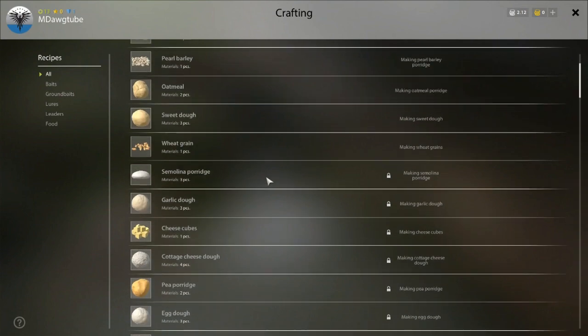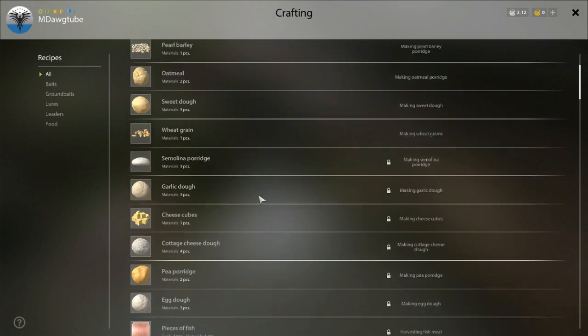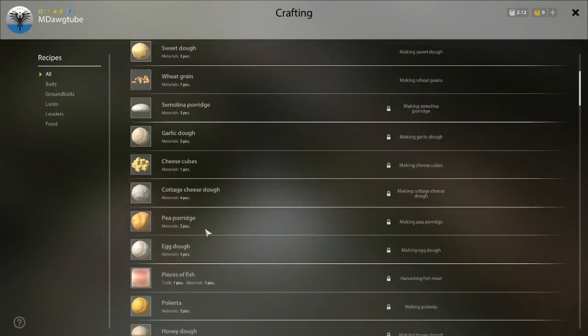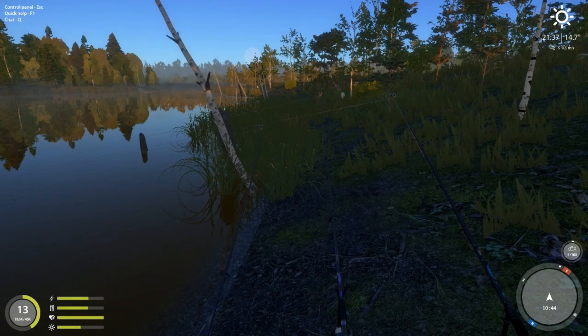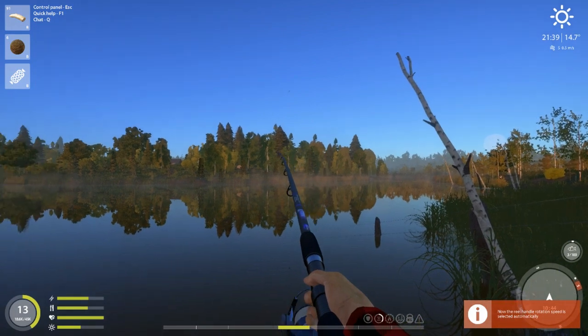So the idea here is, first of all, we get to semolina, and then soon after that, garlic dough. And this is just where we want to be, right? And then cheese comes not too far, cottage cheese, another really good bait. Pea porridge at times is really good. Egg dough I've never really used much, but I think the goal here should be, after we get our third rig set up, let's put a lot of silver resources into getting up to pieces of fish. That's really the goal, and we'll look at this in a minute. Might as well catch the fish while they're on. We can talk about bait while we don't have a fish on.